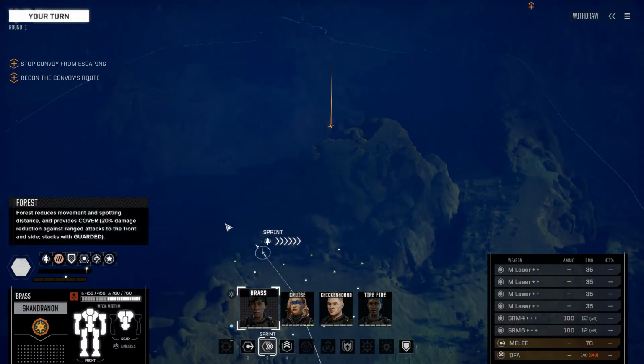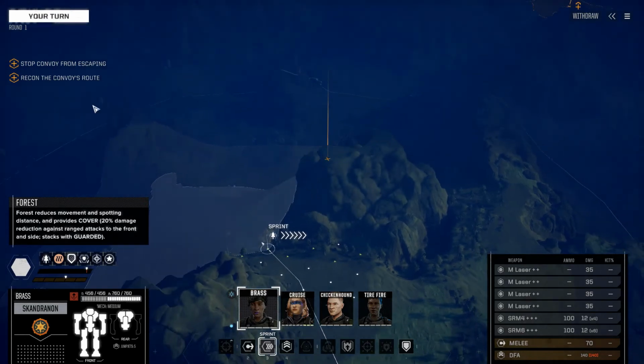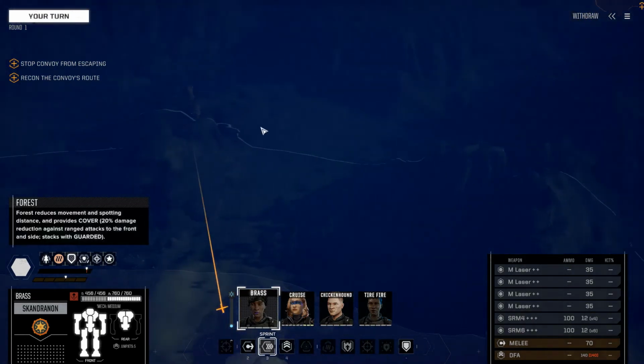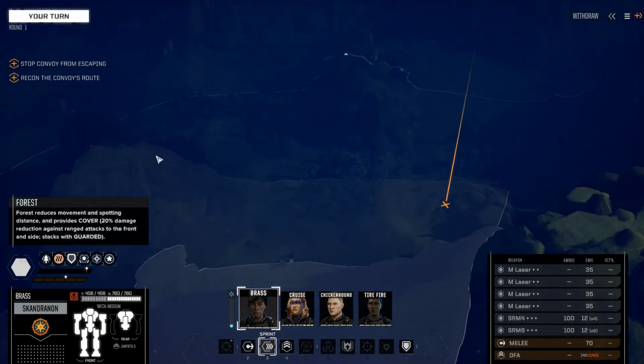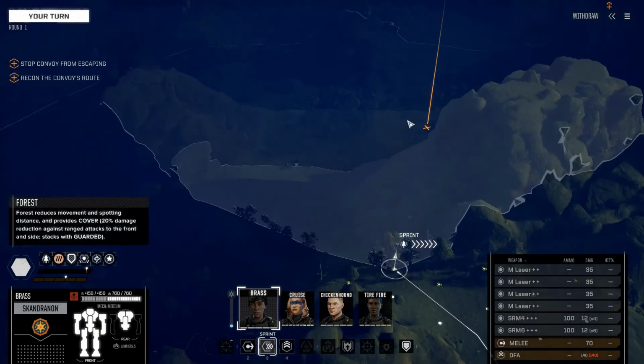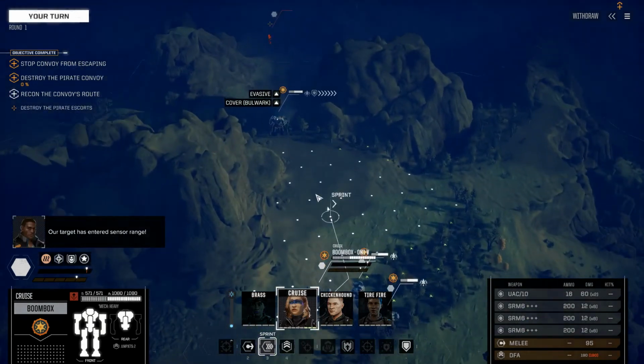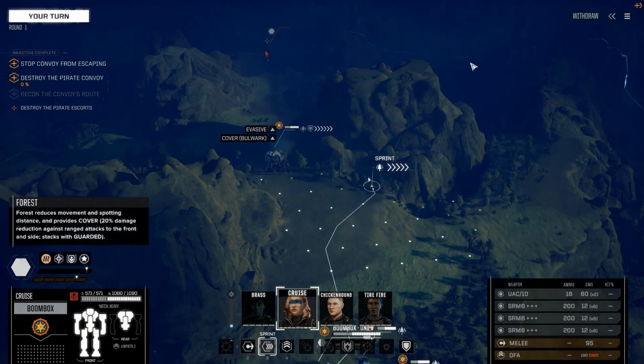Now our positioning matters in a slightly different way than it usually does. The escape is over here, so we assume they're driving probably through this valley area. So actually, this is probably a pretty good approach. Our target is within sensor range. Okay, they're coming from that way.